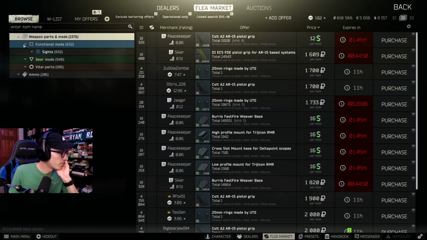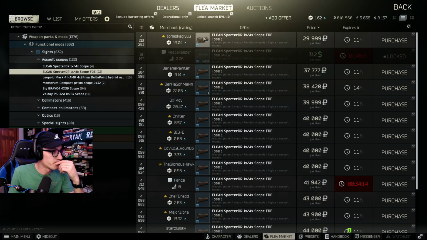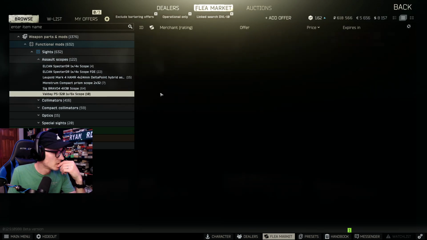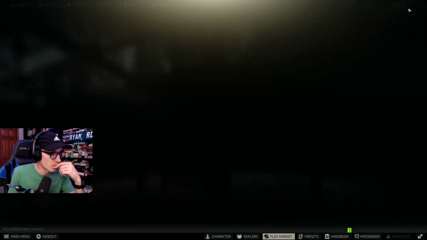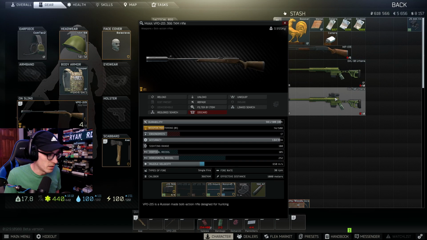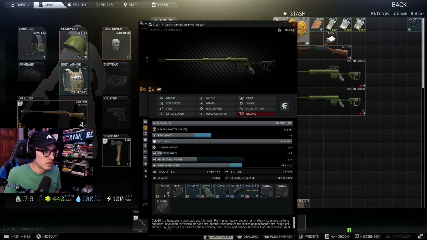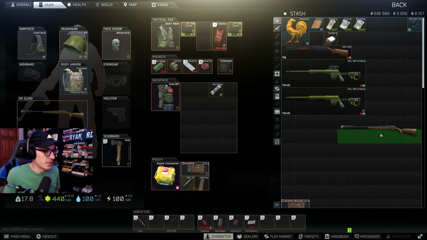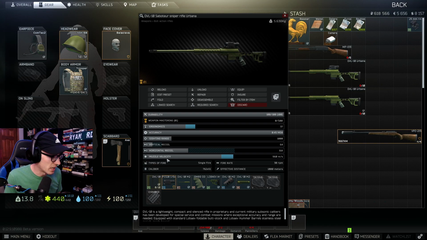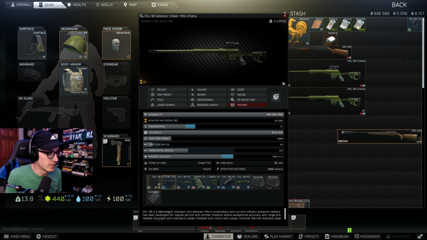Link search. Scopes. We could use the Valde on it. So what that means is that we could use this Valde right here, and that will go right on. What? No shit. Okay, so here's what I want to try then. It probably should have much higher muzzle velocity, 960 versus this one had 650. Yeah, that's way faster.